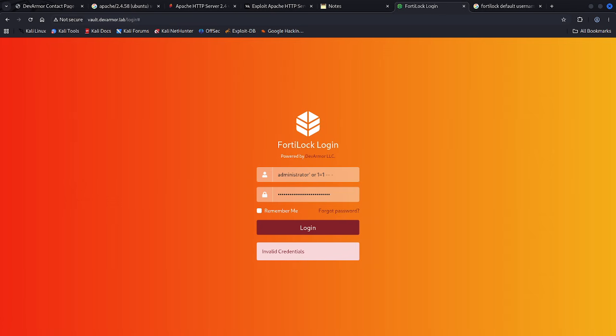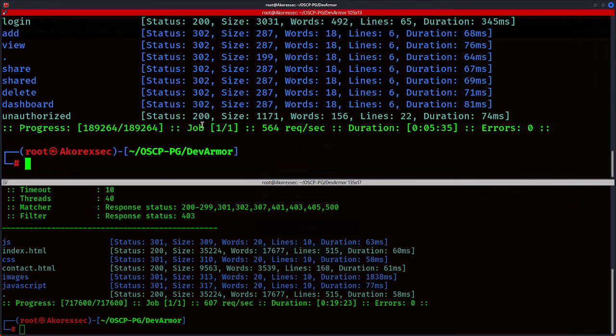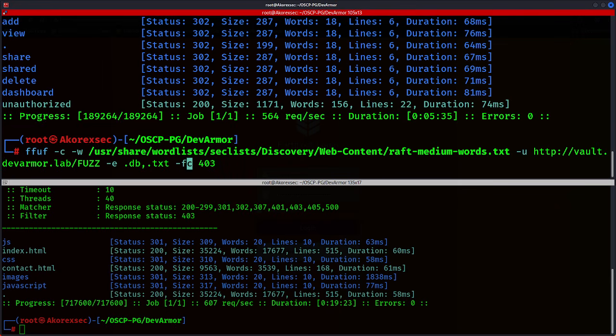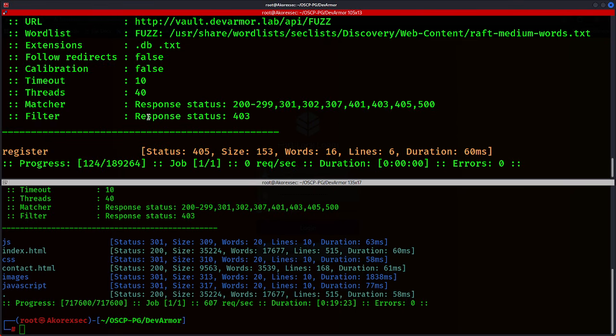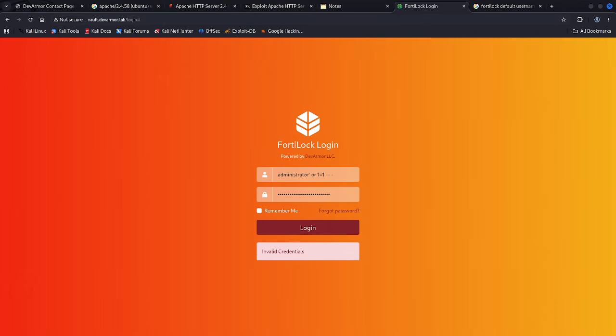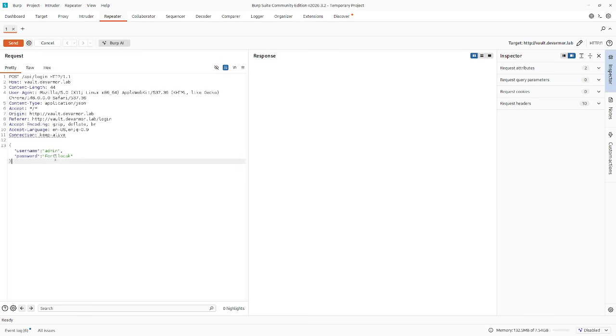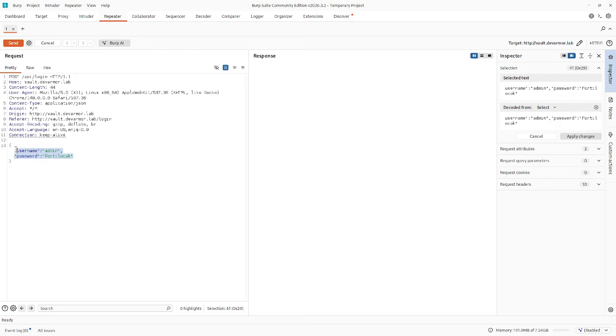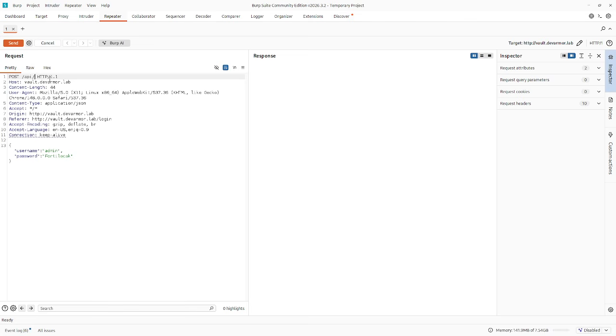So let's go back and see what we have with our scan. This is done, and since we have an API endpoint, let's go ahead and brute force the API endpoint as well. So let's go API and then send this. And let's go back to Burp Suite, see what we can do with this one. So, making a POST request. If we have a login request, can we post to password reset? I don't know if that endpoint is available.